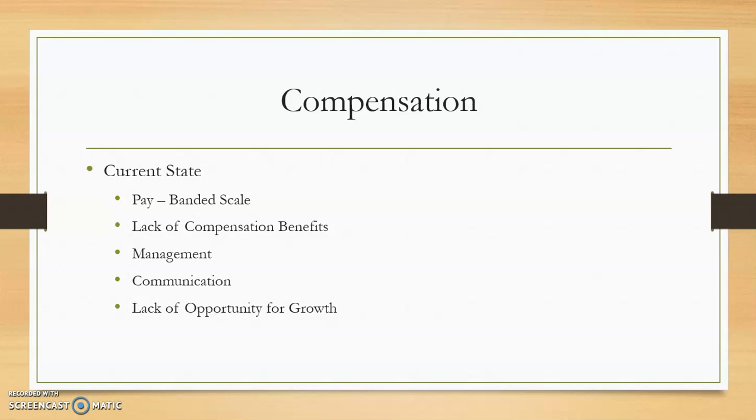Compensation is where I feel we need to look in order to motivate our employees to stay with us. Currently, our pay scale is banded, and that is one of the more fair pay systems. But we do lack the fringe benefits that many other organizations offer to their employees. Personal time off, paid time off is a big one. Vacation time, paid maternity leave. We currently do not offer any of these fringe benefits to our employees, and we really need to look at the compensation package. It's not always about pay. It's other things that motivate employees to stay.